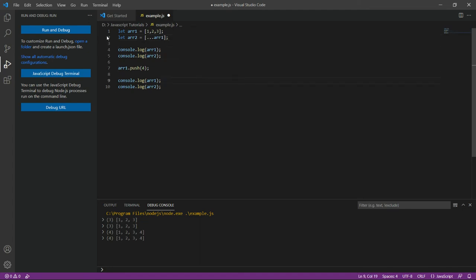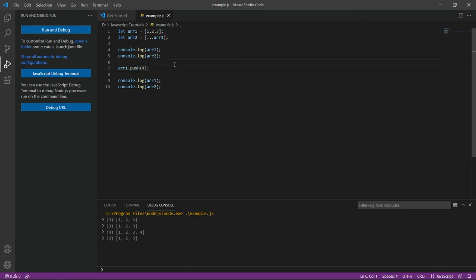Now again, if you see, this will print the same. So now you can see this last array has given me the same value, 1, 2, 3, and not 1, 2, 3, 4, because it has pushed the value only to array 1 and not to array 2.